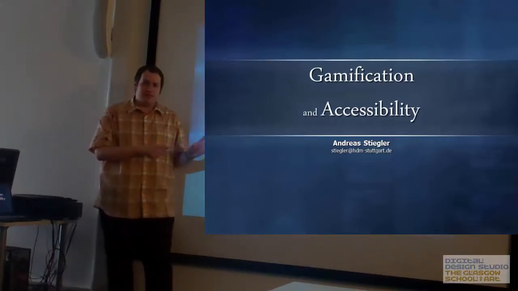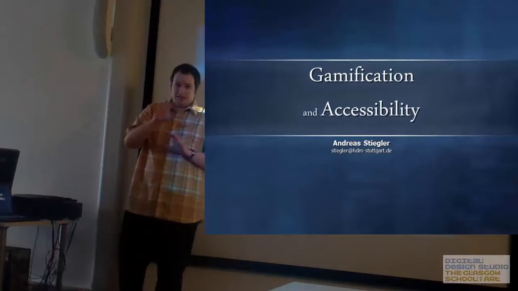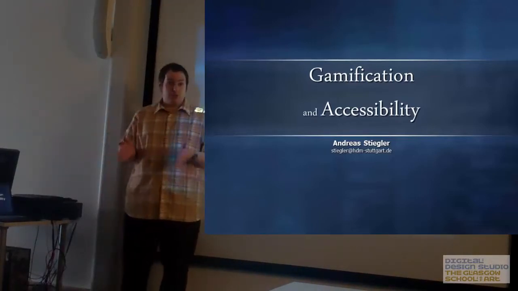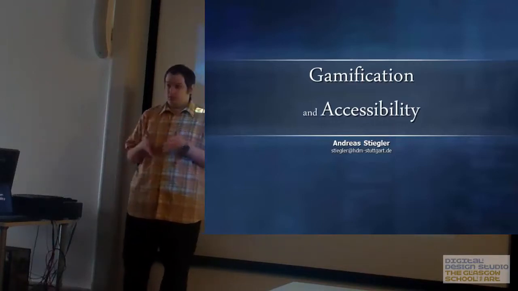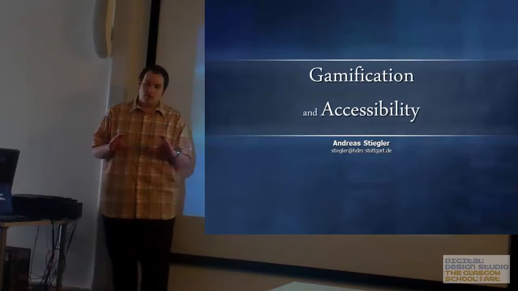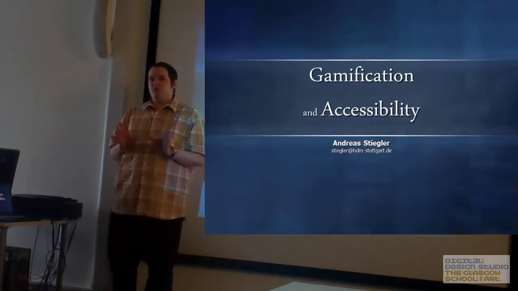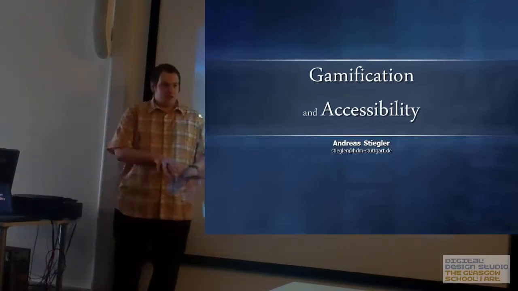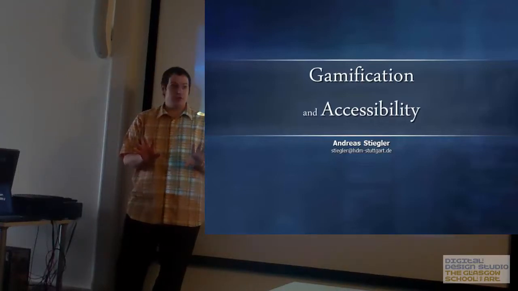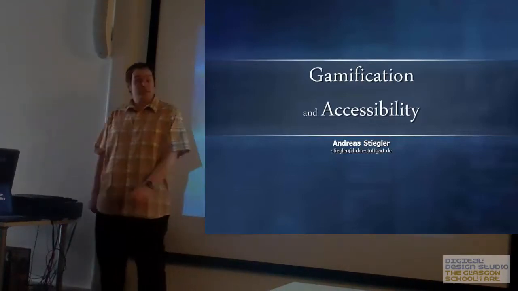And all those color things and arrangement things, they don't really work if you combine them with accessibility. As obviously you can't rely on visual representation, right? Just if we mention the blind user, then we obviously can't rely on visual representation. So what we need is forms of gamification that are independent from the actual representation. Is that all clear so far? Good, because that's where we start.